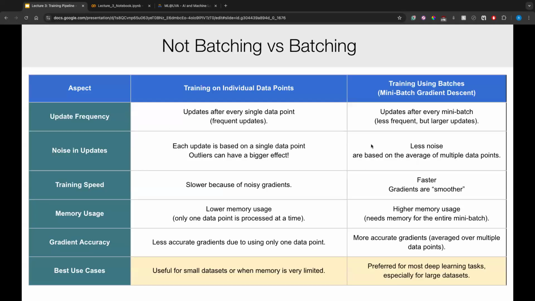Here I've compared training on individual data points versus the batch loss, and the pros and cons. The big thing is that because the model's handling 64 or 128 data points, this batch size of inputs at once, you're storing more things in memory. So if you have limited memory, you might need a smaller batch size.